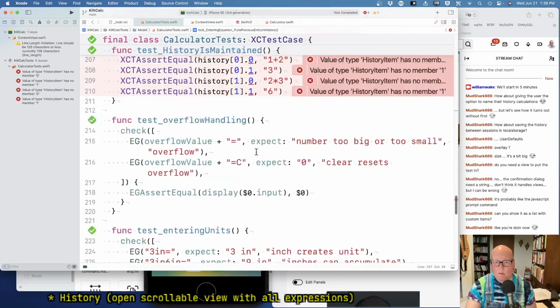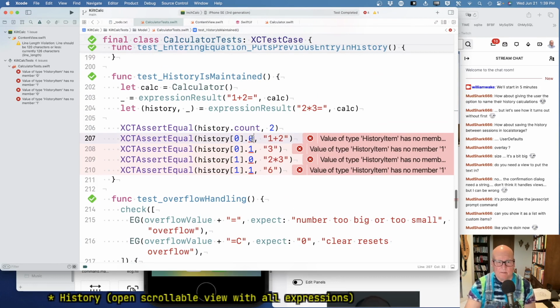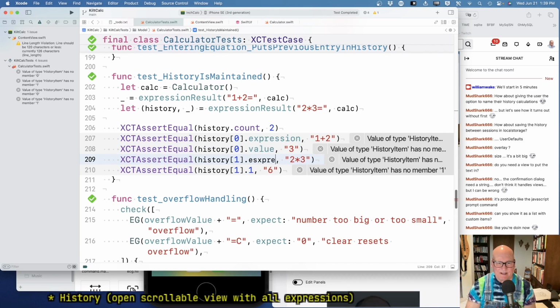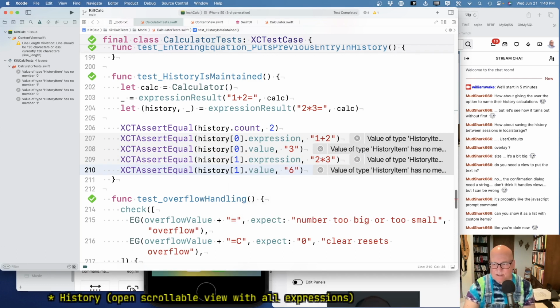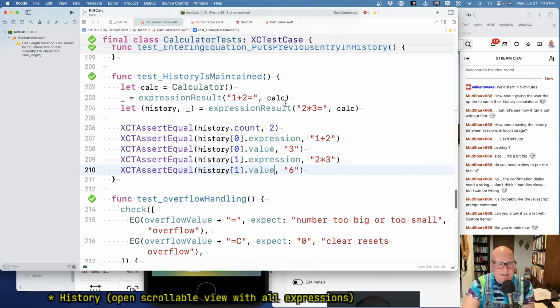And I thought there was one more. There we go. Well, they always have to end up identifiable somehow, and there's nothing in those two strings that makes them identifiable, because you could type the same equation multiple times. So I think this is kind of what we got to do.